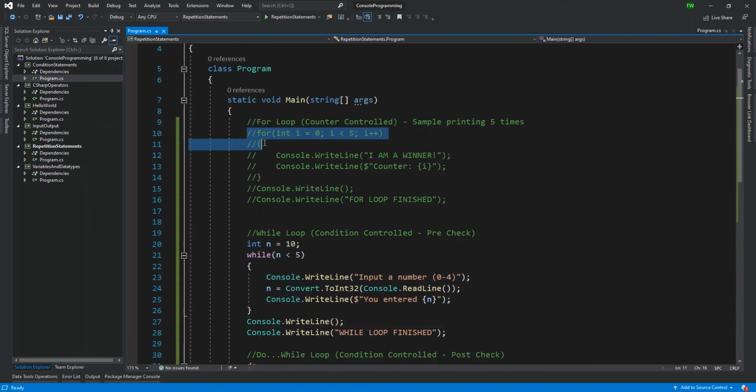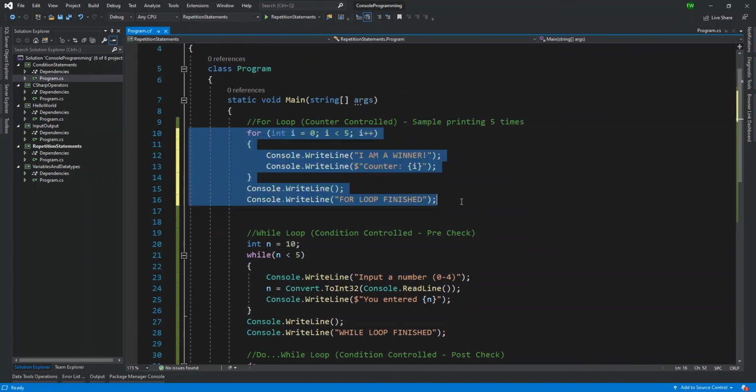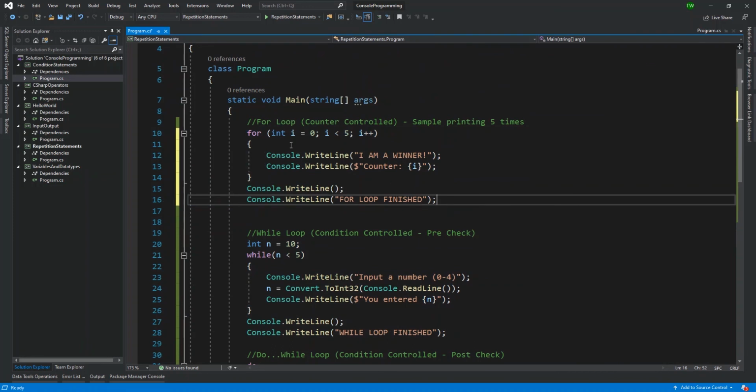And then we remember that our for loop, and I'll just uncomment it before we wrap this up, is set to run for how many times we want it to run. That's it for repetition statements in C#. Remember to practice and think of scenarios where you may need them. We are going to be using them more in our project, but for now, this is an introduction.